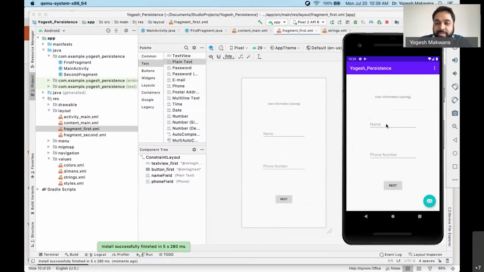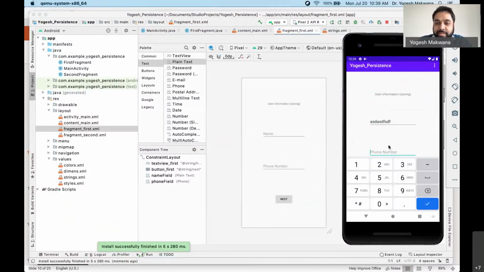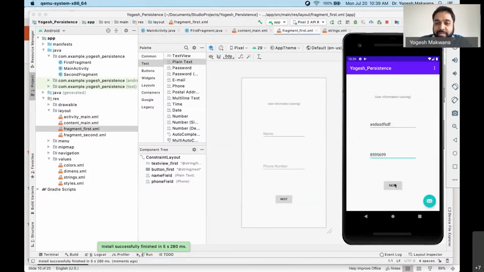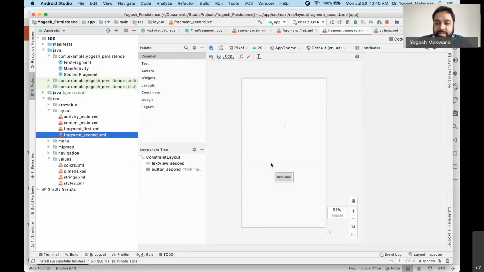So we have this. Right now, you can enter whatever you want. It doesn't do anything. It just lets you enter it. Okay, so you see, now it's giving just a number here. We come back, it will be blank again. Okay, that's where we will take the input and we'll display it here in the second fragment. We want to do the exact same thing. We want to do the same exercise here.